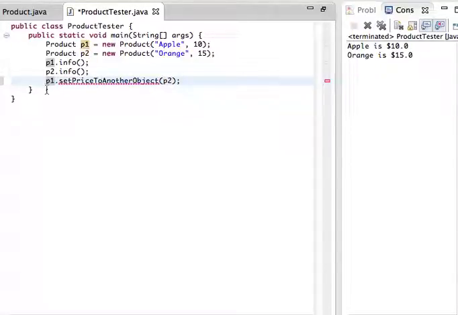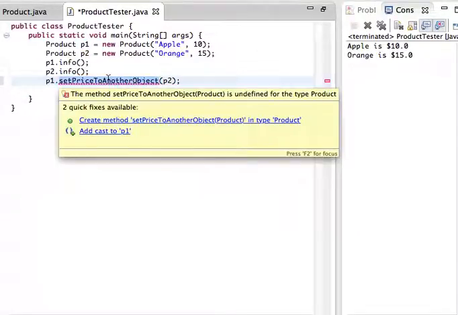You are talking to P1, and you say, there is another object and its address location is this one. Go ahead and learn its price, and whatever its price is, take its price and change your price. Okay, so now let's write this.